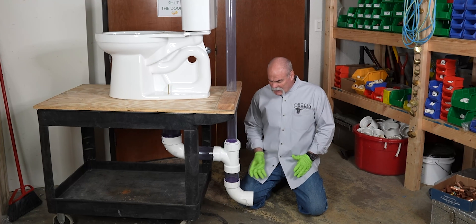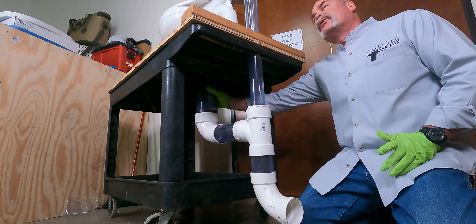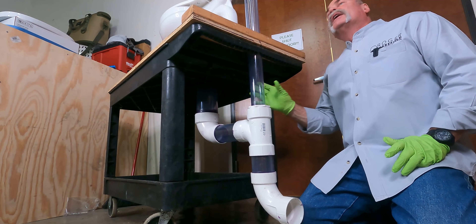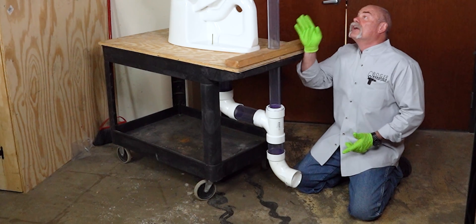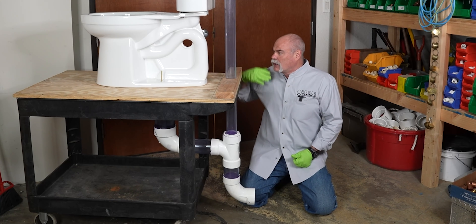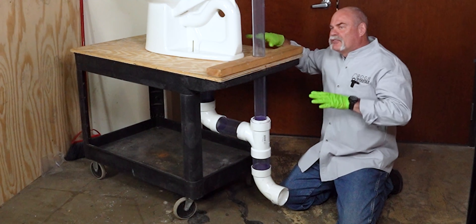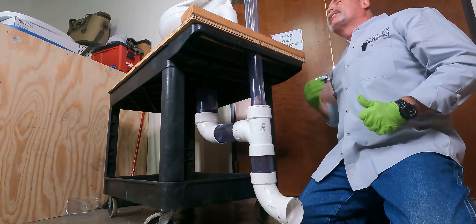This is your sanitary tee. This comes up off your sewer line, and then you've got your tee part. This comes over and turns up and goes to four inch and comes up to your flange. One of the most important parts is the vent coming up off the top of here. This actually goes up through the roof, and what this does is it allows air to come in — an atmospheric balance of pressure — so the P-trap right here in your toilet doesn't go dry, doesn't get sucked out. This vent keeps that atmospheric pressure there and allows sewer gases to go out the roof instead of coming into your house.